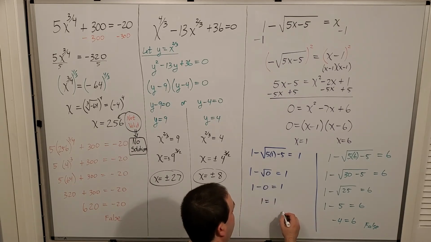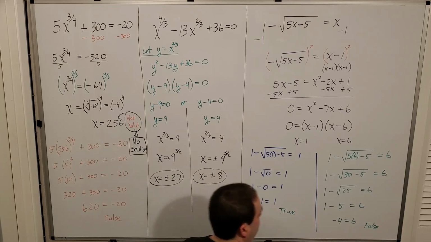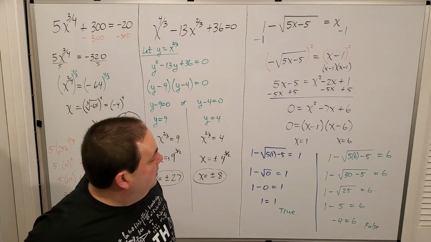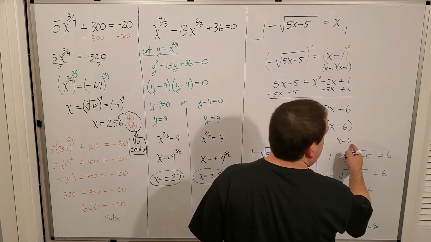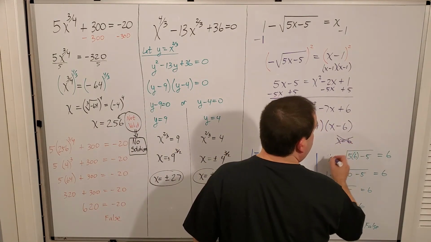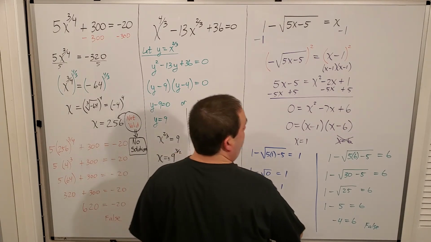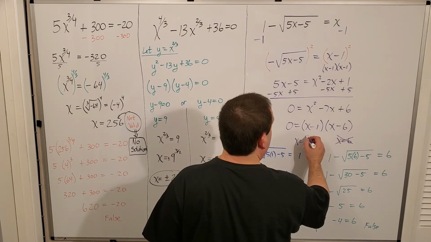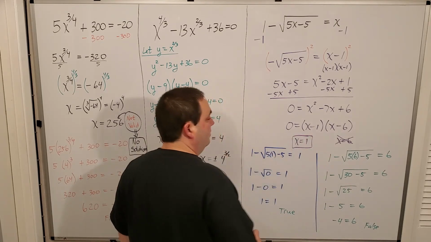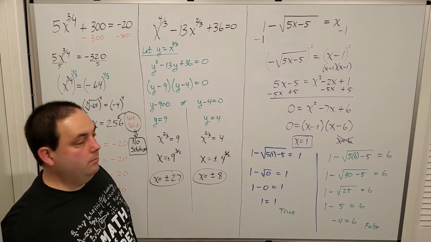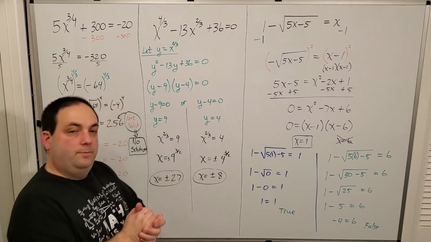Of course, this other one was true. So then we come back to our solutions over here, and the x equals 6 is not valid, right? So I disregard that one. The one right here, x equals 1, is true, so I keep that one. So my actual solution to this equation is not both of them. It is x equals 1.